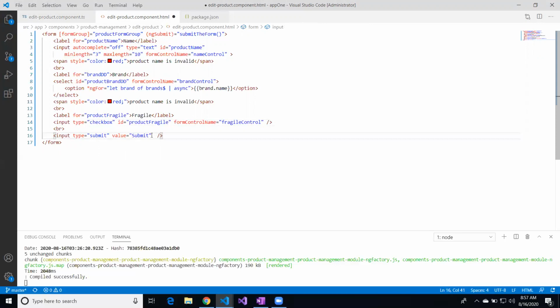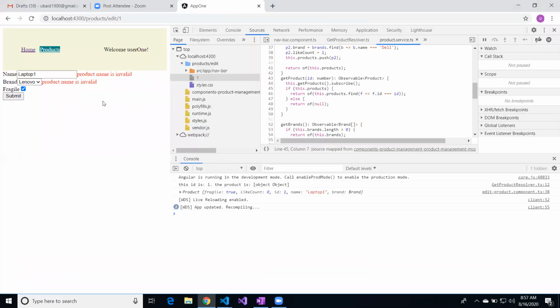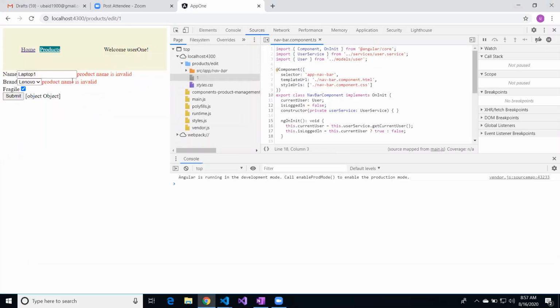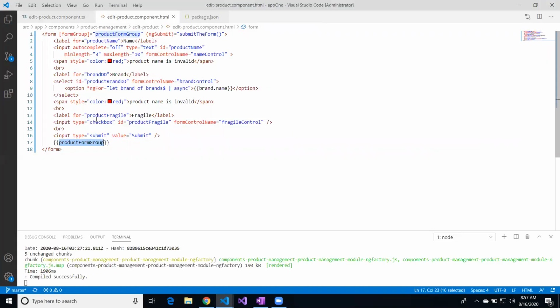Okay, let's try to write some state, just as we have done earlier when we were writing the template driven forms, and see if we get something over here. Yep, we got something.